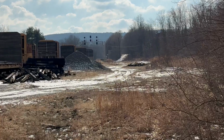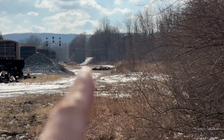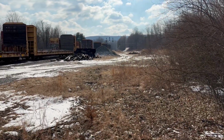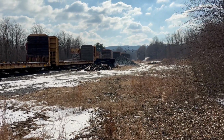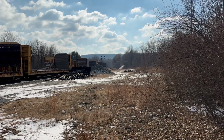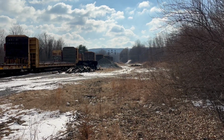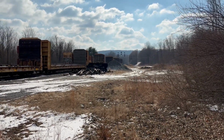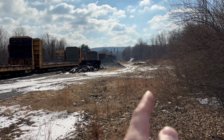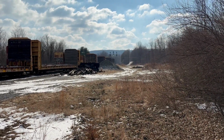For those that watched that video last week, right down here where this little road goes up, that is where that Central Railroad of New Jersey bridge abutment was. And through all the comments and help that I got from everybody, we were able to nail down that it was actually the former main line of the Central Railroad of New Jersey. And then when they began pulling out of Pennsylvania and the Lehigh Valley Railroad began using their tracks, they eliminated that bridge and were able to lower the grade so that the bridge was no longer needed anymore.